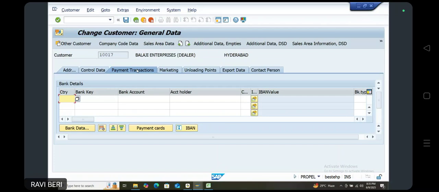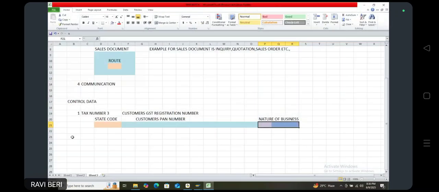Here we maintain customers' bank information. In the payment transactions tab, we maintain customers' bank information.